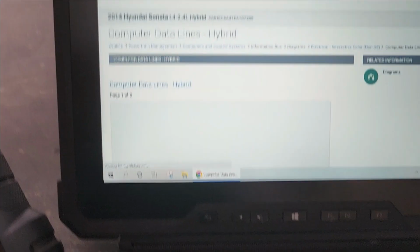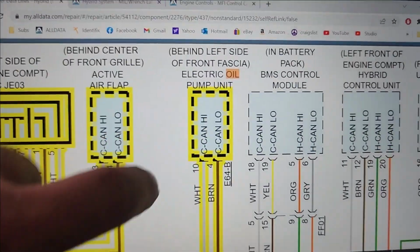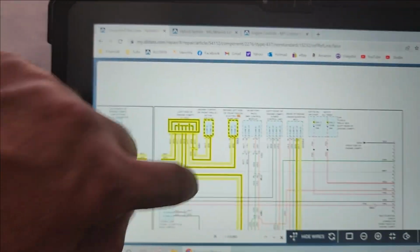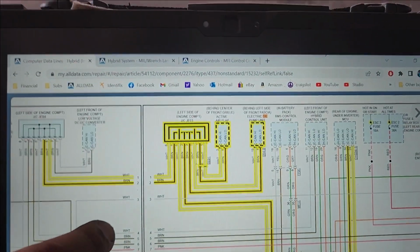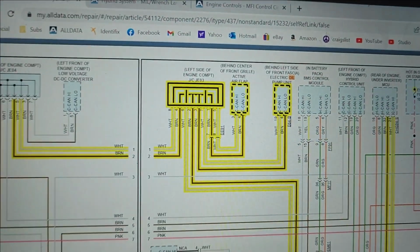It is hybrid. Let me find it, hold on. Actually no, electric oil pump unit, CAN high, CAN low, and it is a part of the big picture. It's not a master-slave operation. So if this is the case, why is there no entry for it? It's really interesting.